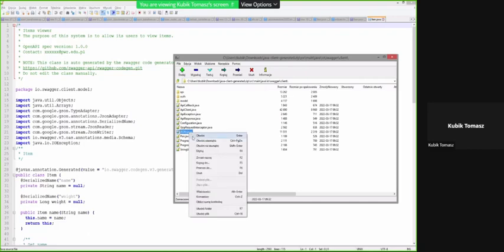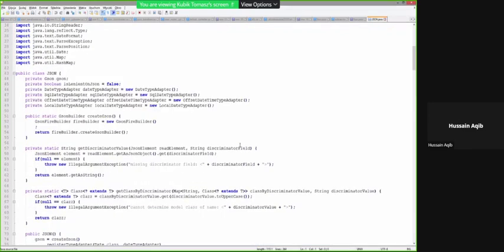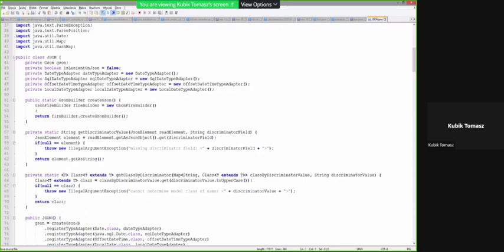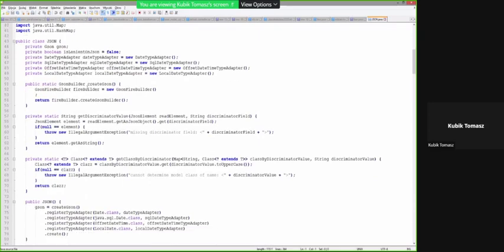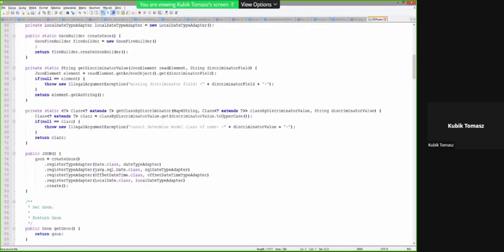Here I have a JSON Java which was generated by my source code, and inside here are some adapters, and these adapters are used to convert Java classes into JSON format.